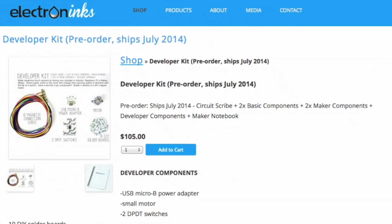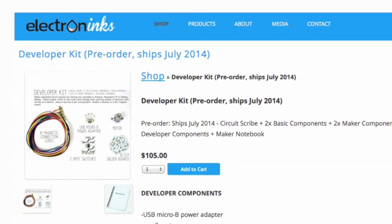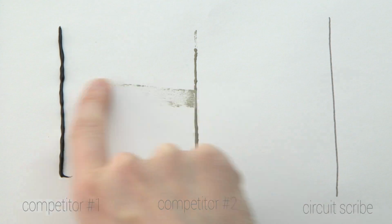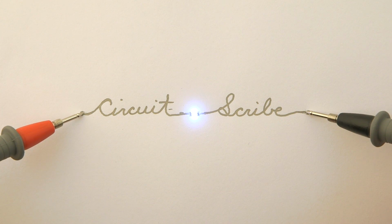Electroninks at its core is a materials development company. Basically, we have inks for the industrial printed electronics market, for roll-to-roll printing and high volume consumption users for disposable devices, etc. As well as the Kickstarter campaign we just had, we launched our first commercial product using one of our novel inks that dries very quickly at room temperature, and that's the Circuit Scribe, which is a tool for makers as well as the STEM education community.